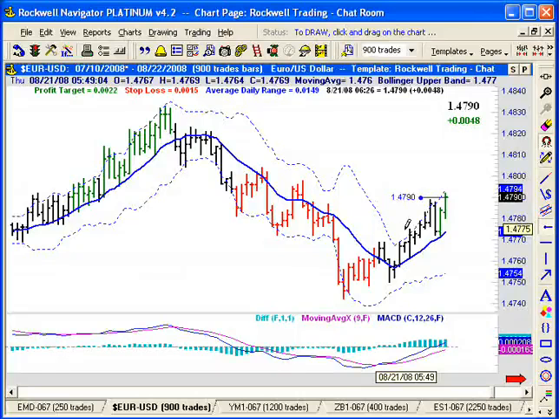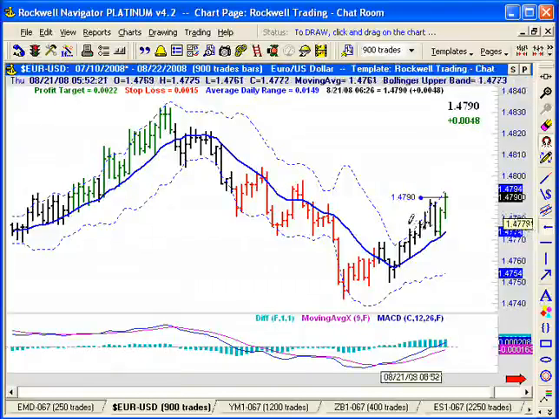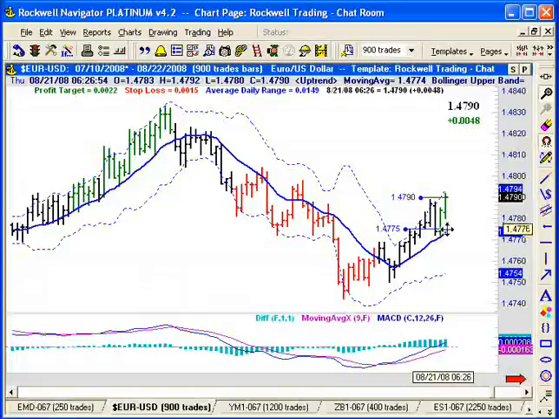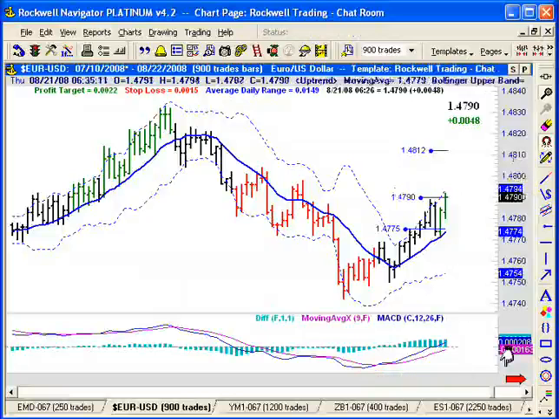Again, I'm explaining to you in detail how to calculate the stop loss and the profit target for any market in the video How to Set Up Your Charting Software. We place a sell stop order 15 pips below the market, right here at 147.75, and a sell limit order 22 pips above the market, here at 148.12. Now the trade is on autopilot and we just have to wait.